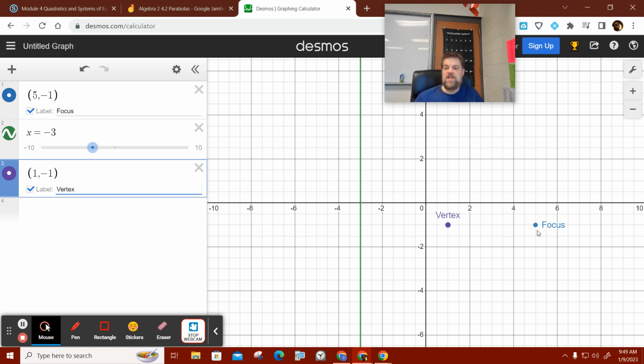Okay. Now here's the interesting thing. If this is 5, if I said p is 4, that means that this should be, ready? 1, 2, 3, 4 units away from the vertex, which is also 1, 2, 3, 4 units away from the directrix. That's what p represents. Does that make sense? So the vertex is right. Now I just need to do the equation and graph it. And that equation should go right through the vertex.